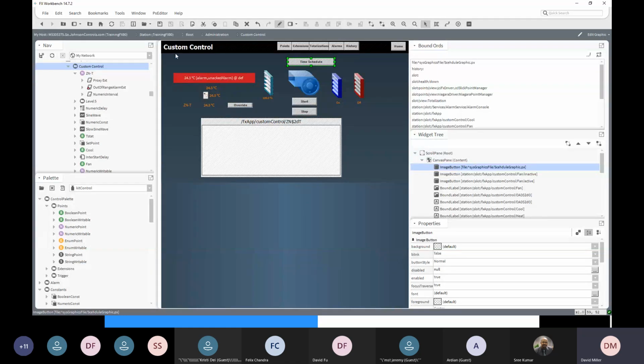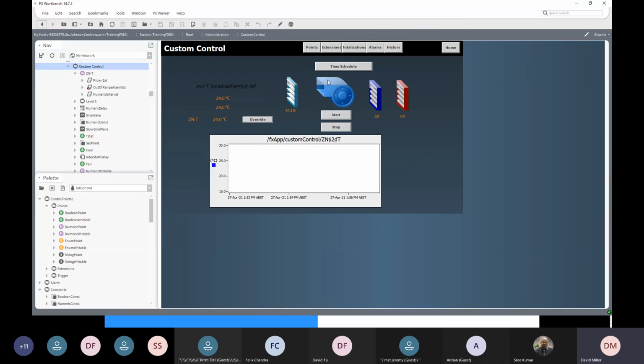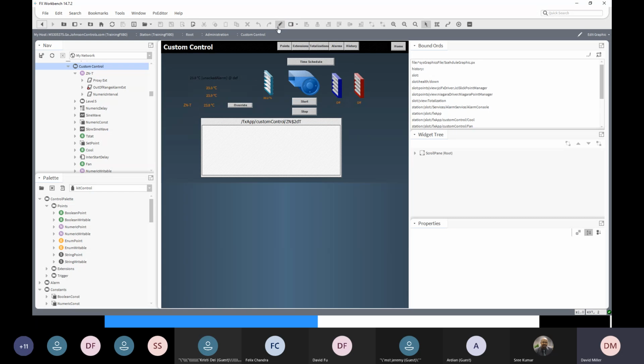My time schedule. I can click here, and it didn't work, so I just check my binding.